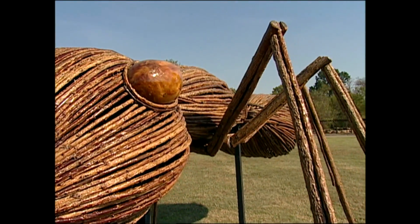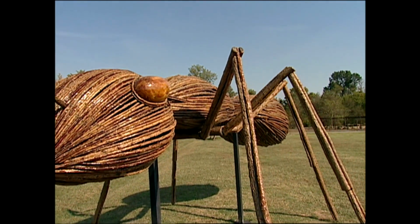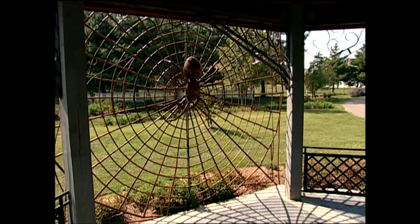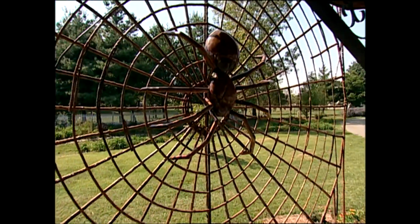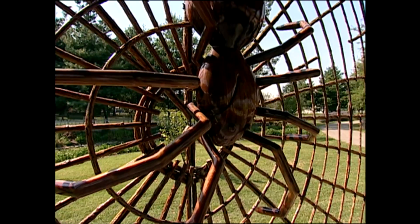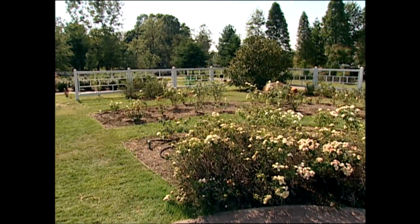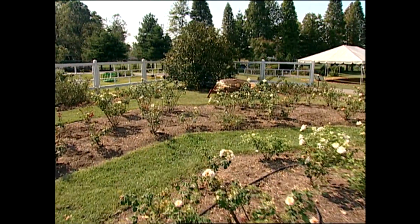My ant sculptures are made out of willow saplings, and then the eyes are carved out of red cedar, and the praying mantis is carved out of black locust wood. The dragonfly and damselflies are red cedar. And then I started using, just in the last few years, black walnut. We have a spider that's black walnut. The total number of different subjects that I've done up until now is nearer to 20. But actively touring, there are approximately 13 different subjects.